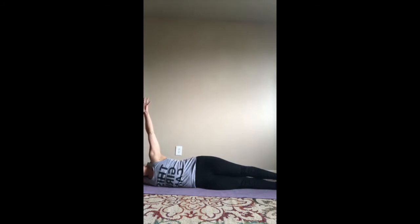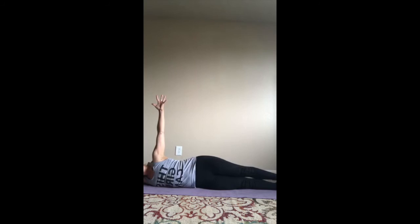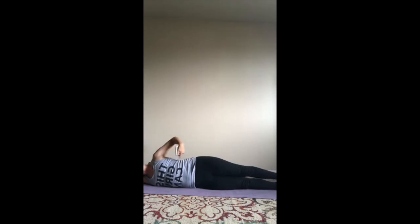Take a breath in. Exhale, lift up the head and legs. Cinch that right side body in. And then come back down on the inhale. So I'm not relying on my bottom arm to help me come up. Exhale. I don't want to focus on the lift itself, like how high I'm getting. I want to focus to make sure that right side body is working to do the job. We'll do 4 more.